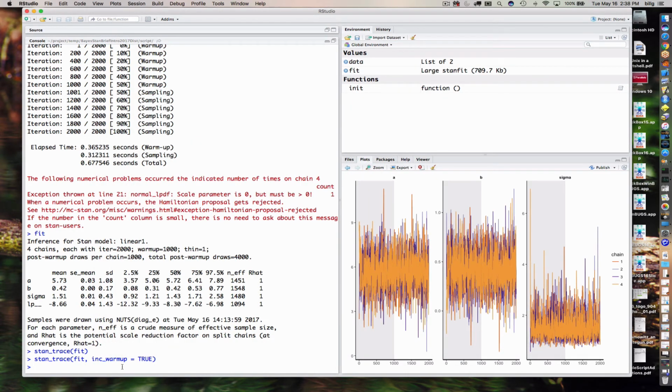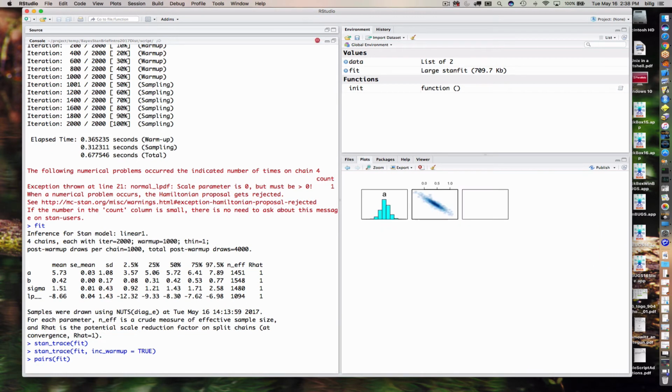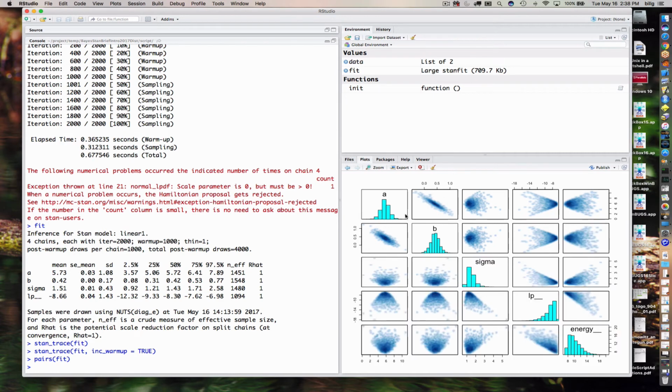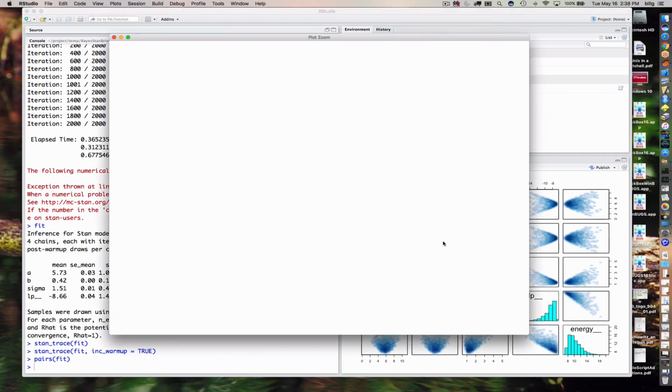Another plot I like is the pairs plot. That one always takes a little longer. Okay, we'll zoom that up.